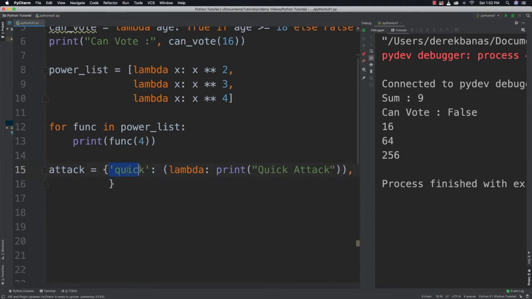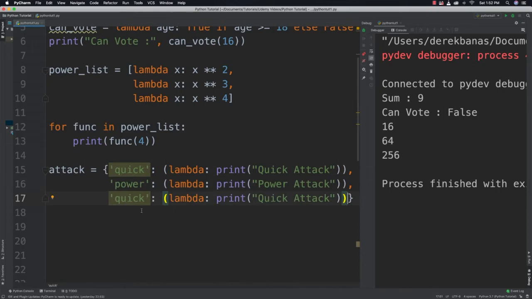Down here, let's just copy this, paste it inside of there, and then change this from quick to power, and then we could do a power attack, and then miss, and they say something like the attack missed. So really neat types of things we can do here.